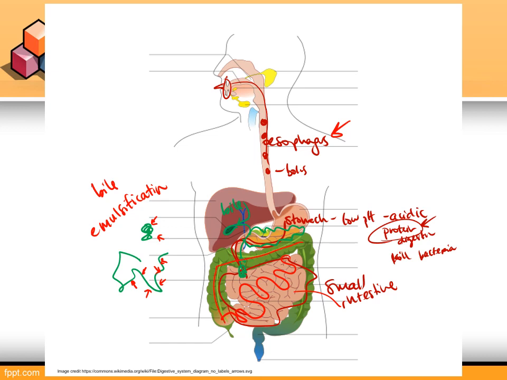Large intestine, also known as the colon, finally, is going to absorb a lot of water. So we're going to keep a lot of the water from our food. We don't necessarily want to poop out all of our water unless we're super sick and we're trying to flush things out. That's called diarrhea. It's kind of gross. But most of the time, the large intestine is going to absorb that water and get us to a healthy osmolarity. Good.